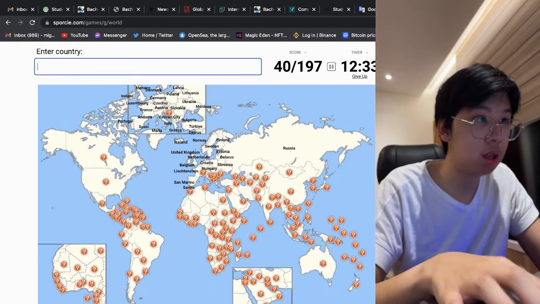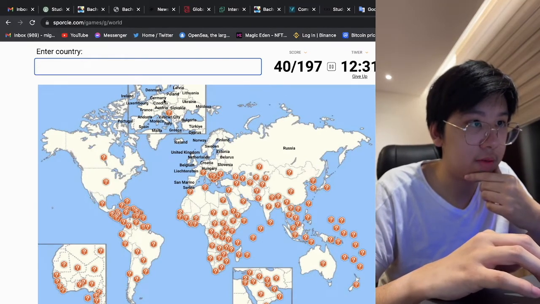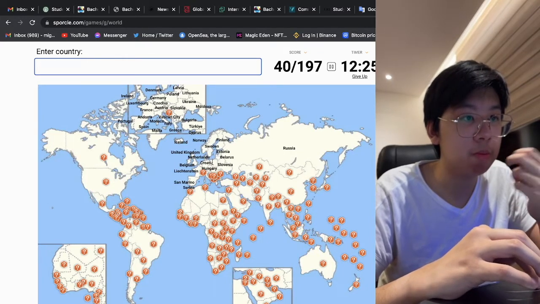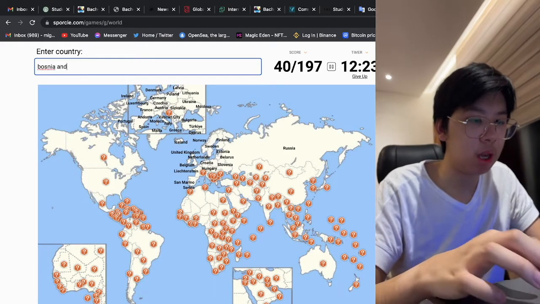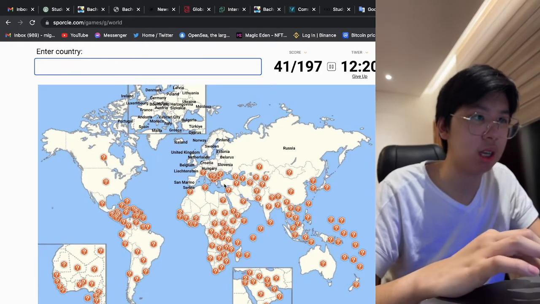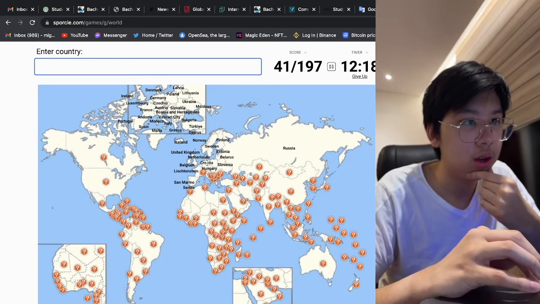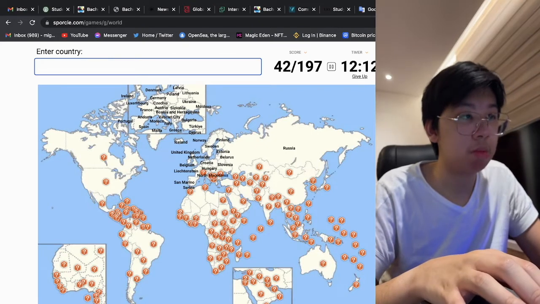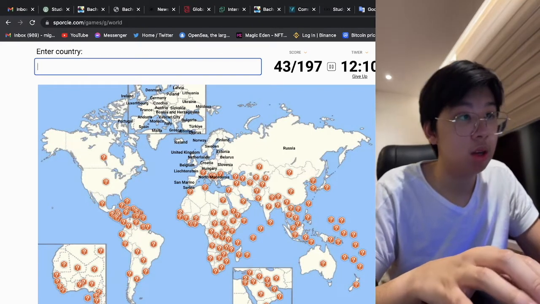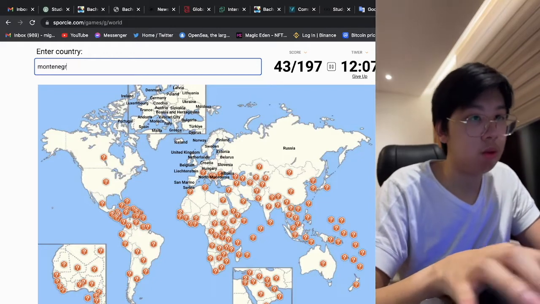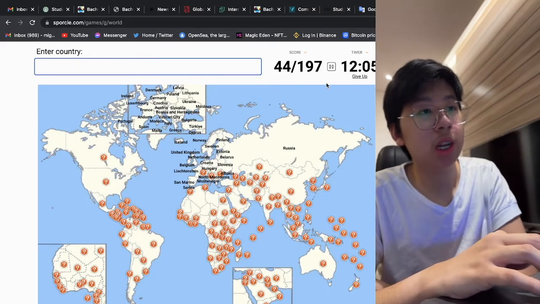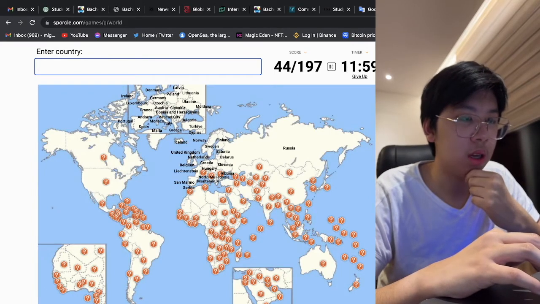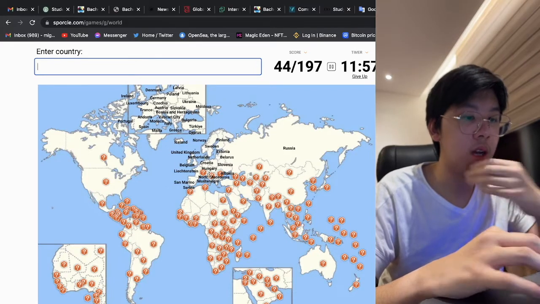It's Monaco, right? Yes. I'm literally missing a few left on Europe. Bosnia and Herzegovina? Yes. Okay. I know North Macedonia as well. North Macedonia, Albania, Montenegro. There's 47 countries in Europe, if I can recall. Could be wrong, but I'm missing three. What the hell am I missing? Kosovo.